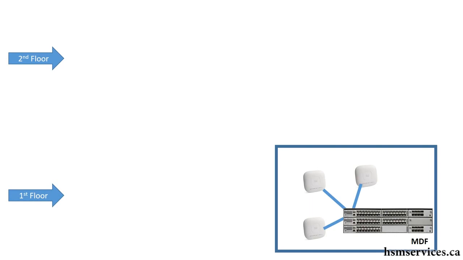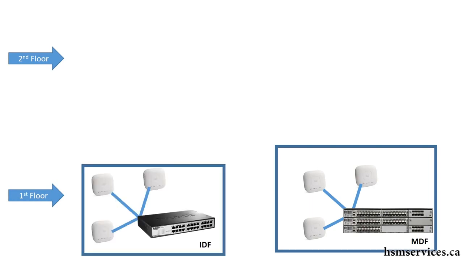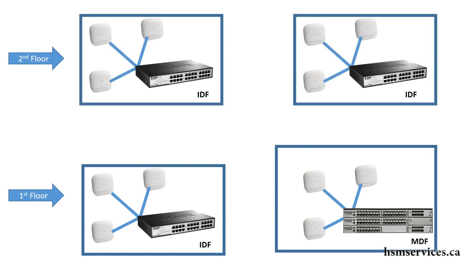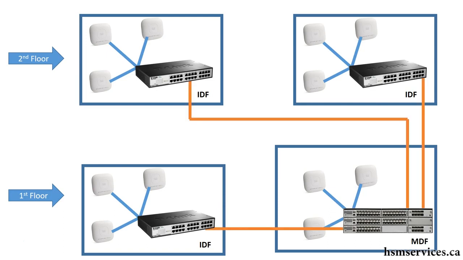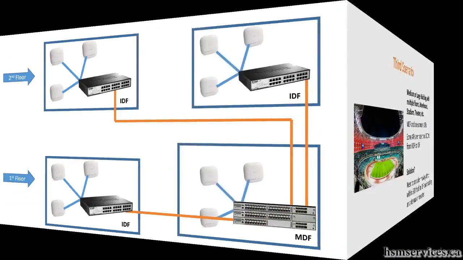But again, say we've got our first floor and we've got our second floor, and we've got our MDF with our switch, and we got our IDF. It's got a whole bunch of switches on our first floor, and on our second floor we've got a bunch of IDFs, and each IDF has a switch and it has access points connected to it, and we just trunk all these IDFs back to our main room. You can see in our main room we've installed a much bigger switch to handle all the traffic from our IDFs. So this is another scenario.